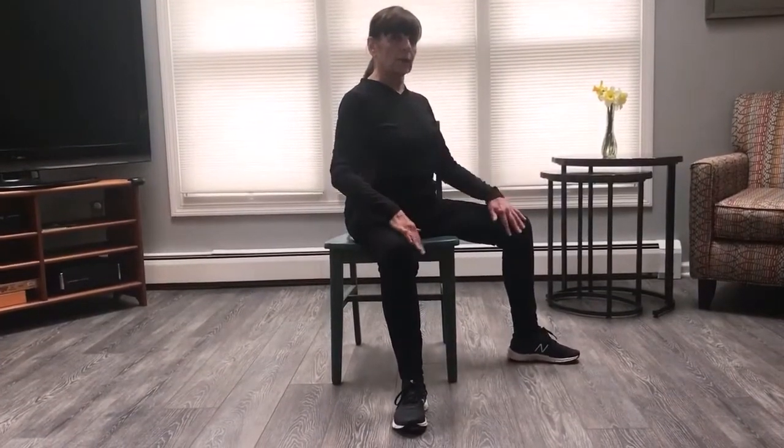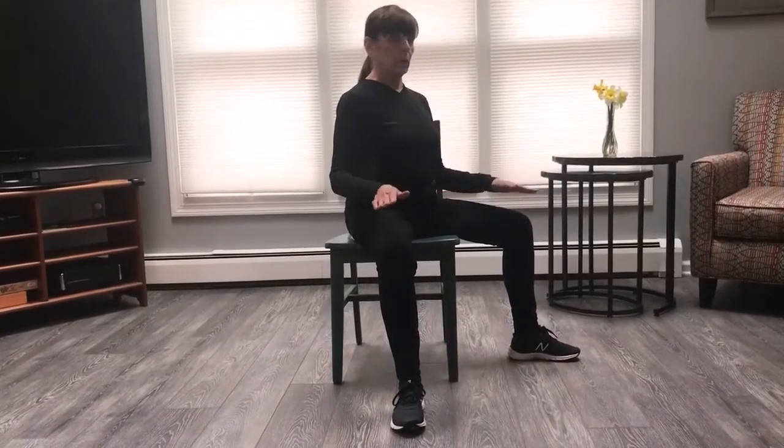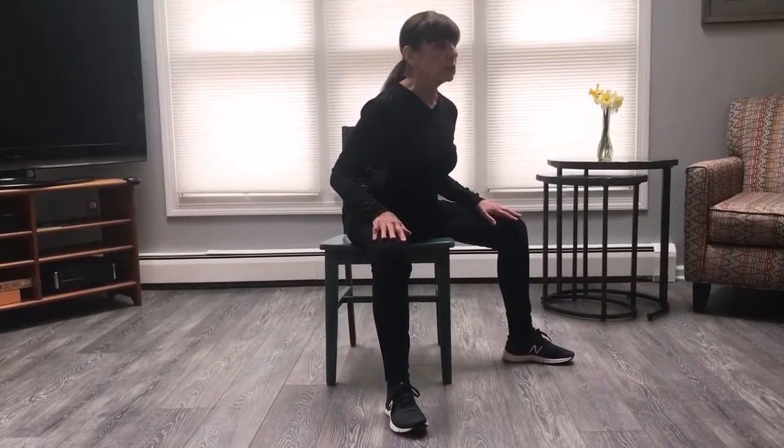Now turn to the corner of your chair. It's kitty corner. It's a saddle stretch. So feet are on the floor. I'm going to press those baby toes down onto the floor. I'm going to breathe in. And come forward, stretching your inner thigh. It's a great stretch for the inner thigh.